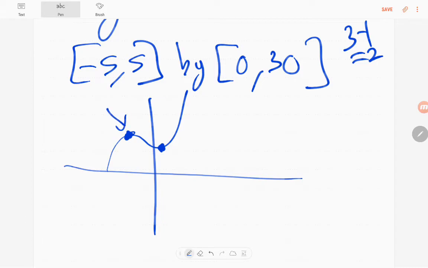And I know on the TI-84, you have to go to calculate above the trace key, and then choose maximum. Press enter. It'll take you back to the home screen. When it says left bound question mark, move the cursor clearly to the left of this first point and press enter. And then when it says right bound, move it clearly to the right of that point and press enter twice. And it should give you the coordinates of that local maximum point. And my calculator says that point is this.